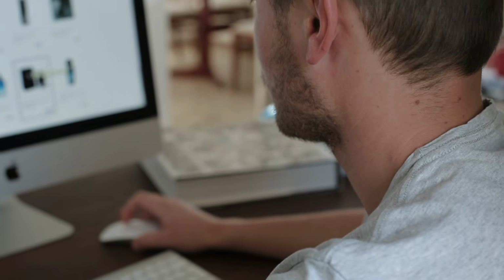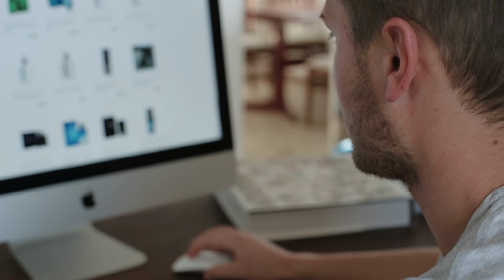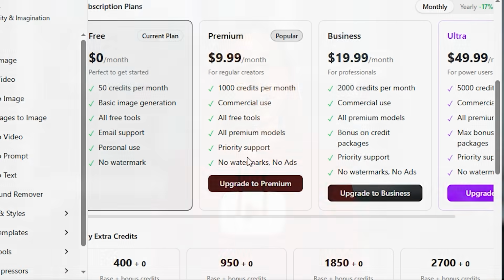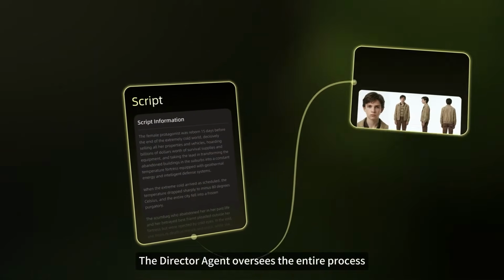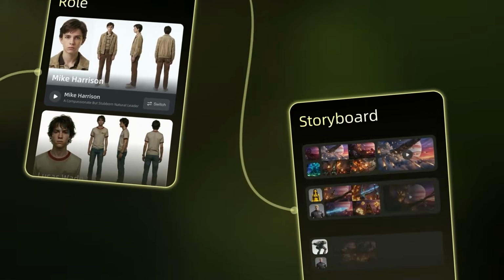The craziest part is how few people are actually using this method properly. Most creators are still struggling with expensive subscriptions, complicated workflows, and inconsistent results, while this setup gives you everything in one place with a much smoother process.